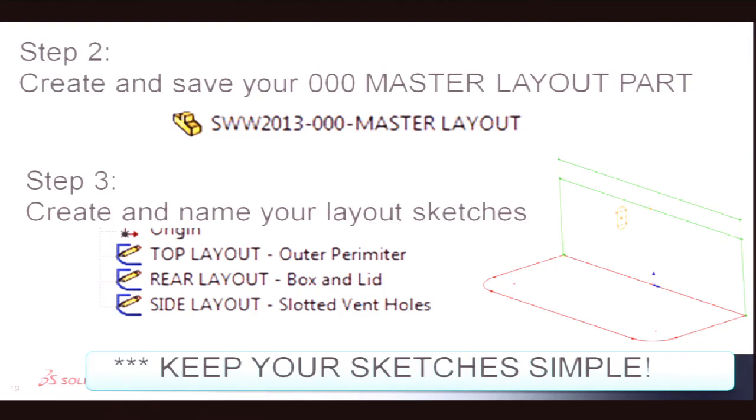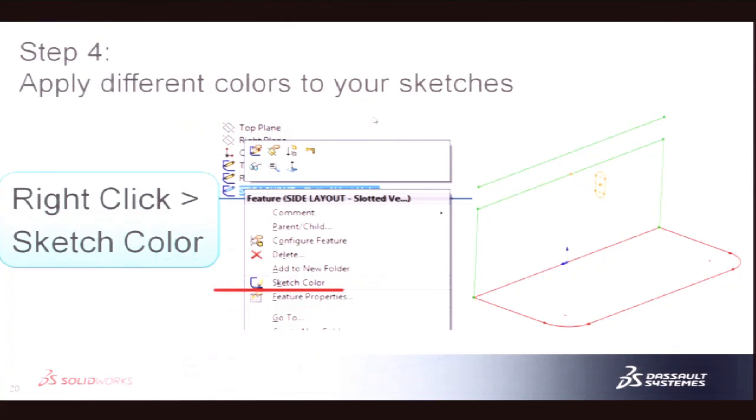You don't have to have every single detail of your design in these sketches. These sketches should act as an envelope. These sketches should give you the overall size of your design and some key locations, things that you anticipate changing, maybe from one version to the next, or maybe as a customer comes back and gives you feedback on the design. But every single detail doesn't need to be in there. I don't need to have my shell thickness. I don't need to have the top fillets for the lid of this box. Just the basic overall sizes are what are key.